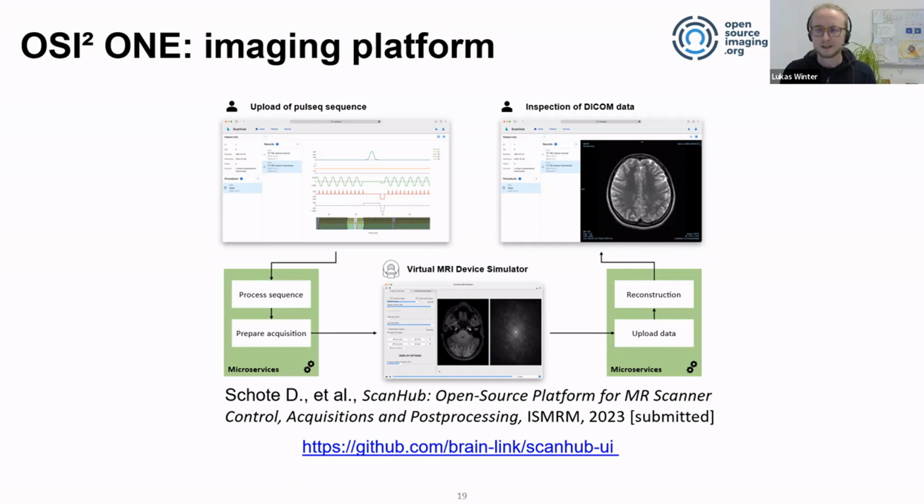And then again, the same thing. So this would be the input to the MR scanner, and on the input from the measured data, you just guarantee that the format that you have is an open format, something like ISMRMRD, which is an open raw data format. And then you can push it into other open source image reconstruction software, which is already available. So they are much further ahead than on the hardware side.